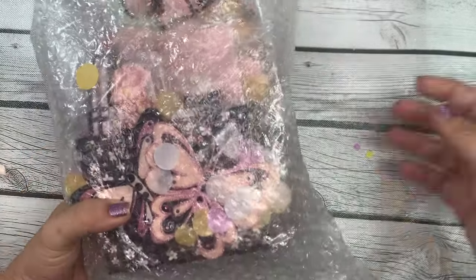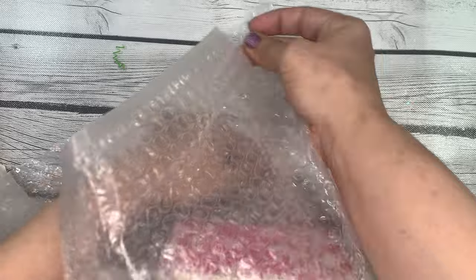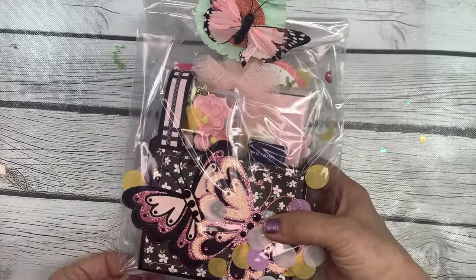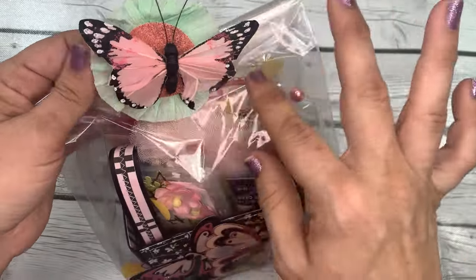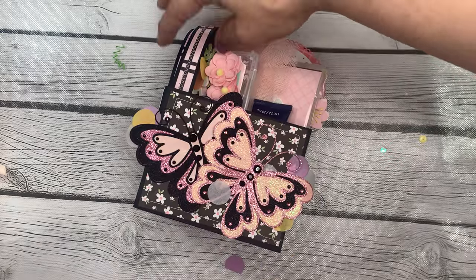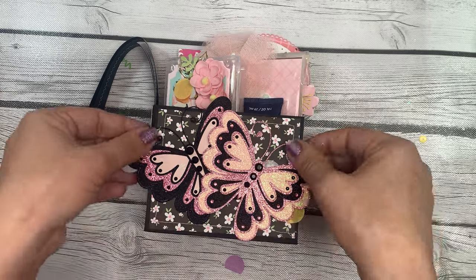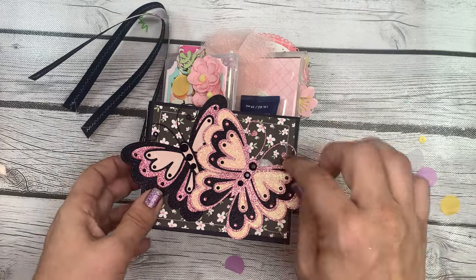Hostess gifts were definitely not required, especially something big like this, but it's much appreciated. I have been spoiled beyond belief for this swap, and oh my gosh, look how beautiful this is. We've got a crepe paper rosette up here with this beautiful butterfly on it. Oh, and it's a clip, so I can reuse that. Let me take this out. Like she said, she included the straps so that I can use it for something. I totally will. It's so beautiful. How could I not? Look at that. There's some confetti stuck in there, but that's okay.